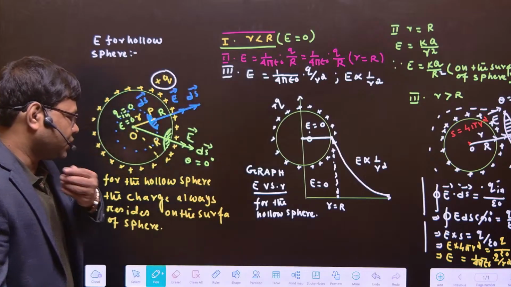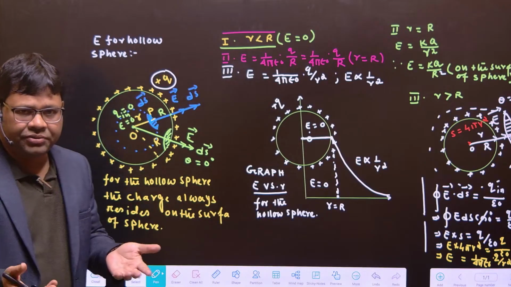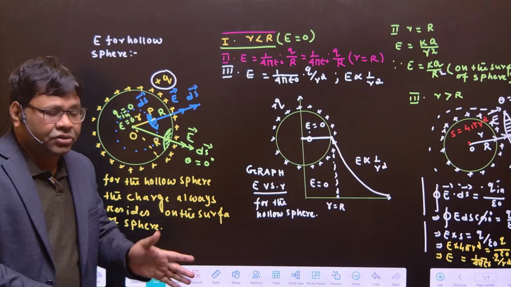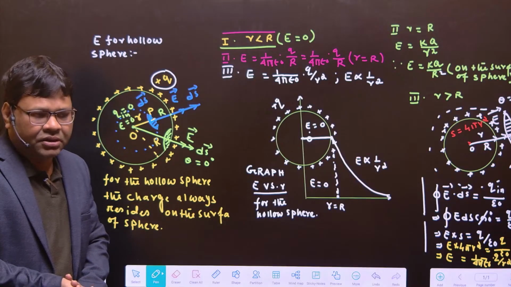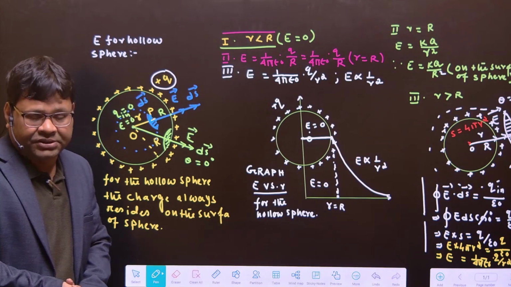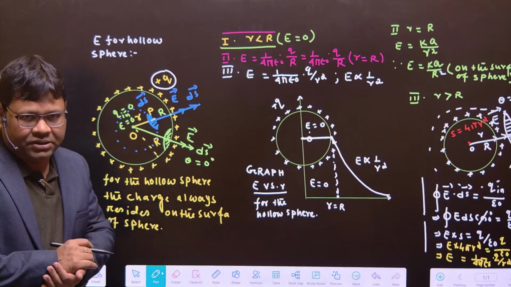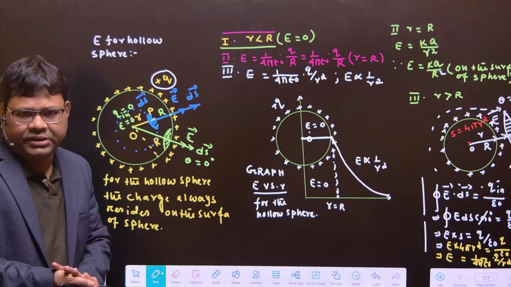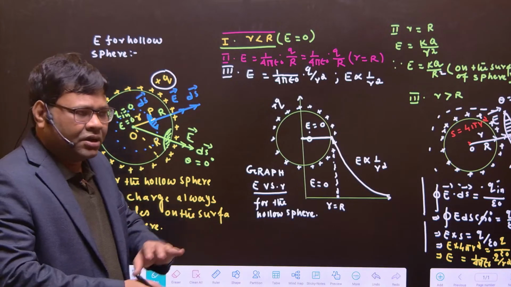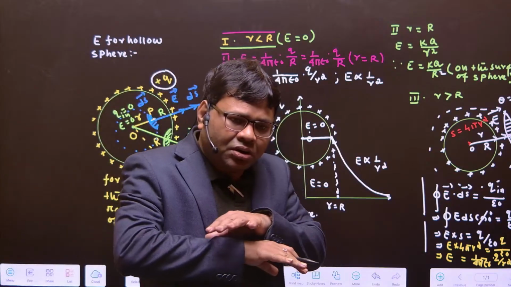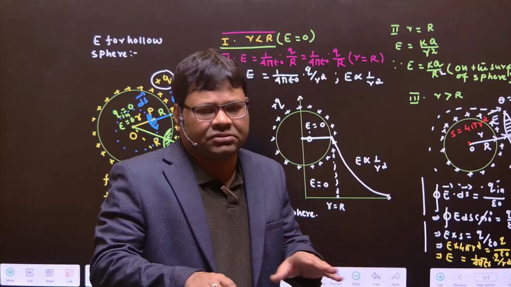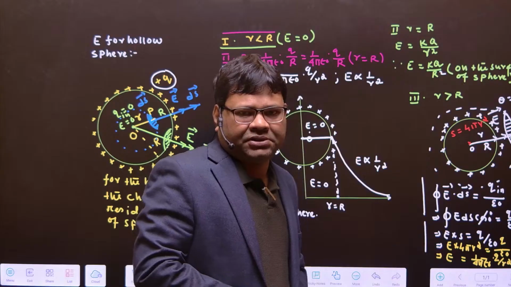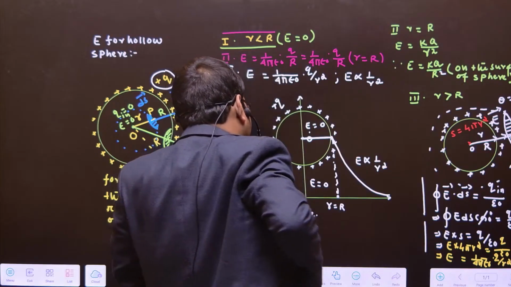But it is the conducting sphere we have taken, and you can also take the non-conducting hollow sphere, so everything will be the same. And the same for the solid sphere, conducting and non-conducting. For the conducting solid sphere, charge will always remain outside. For the non-conducting solid sphere, charge remains at every point, so we have to take the volume charge density. Through the whole metal, through all points, the charge will exist for the non-conducting solid sphere. Clear?